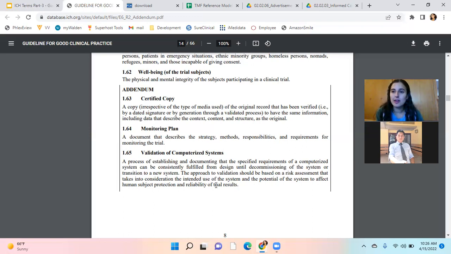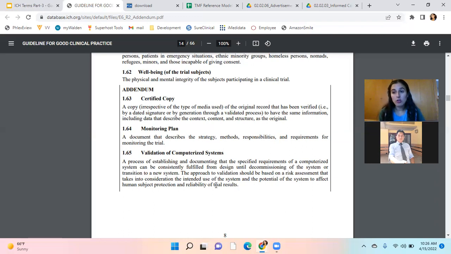So that's our last item, and that's the TMF is a validated system, right? So if you're talking about the eTMF, right, using Viva, which we went over, I think last week, it's validated. And so a lot of times, certain areas are not validated. That desk drawer in somebody's office, that's not a validated eTMF or TMF system. So that's something to think about.